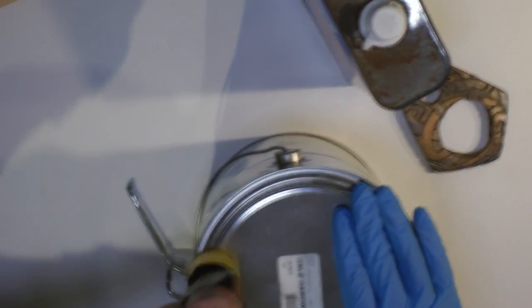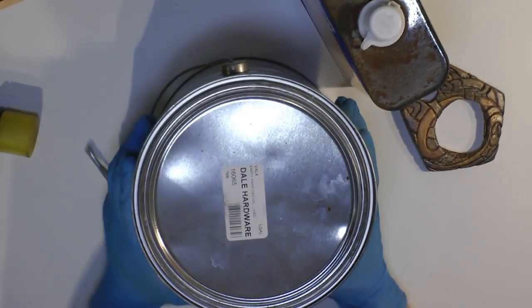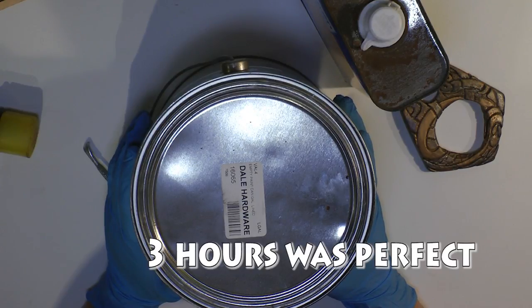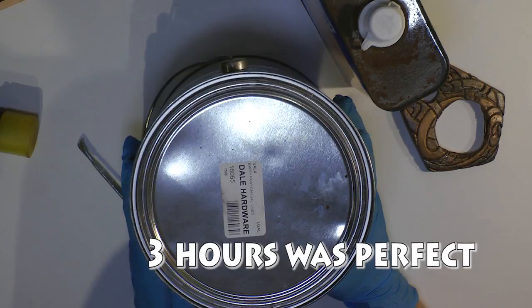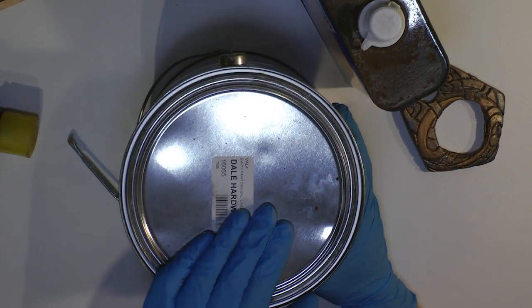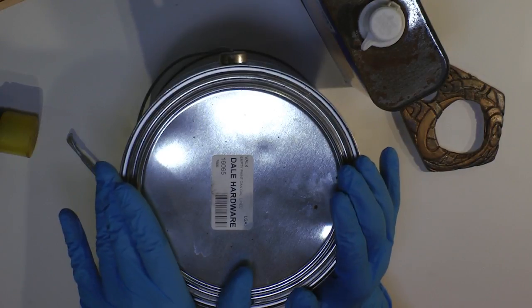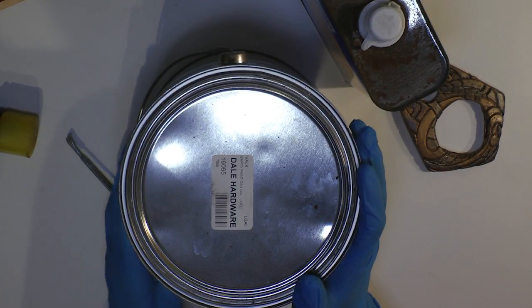I'm going to close that up, and I'm going to give it about 5 hours. Maybe 4 hours, just depending on how thick the piece is. This particular piece, I think 4 or 5 hours is going to do it. I'm not going to put this in the sun or any place that will get warm. I want to just let it steep in its own vapors for a few hours until the surface gets finished.